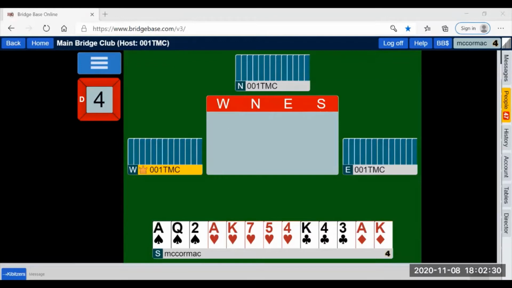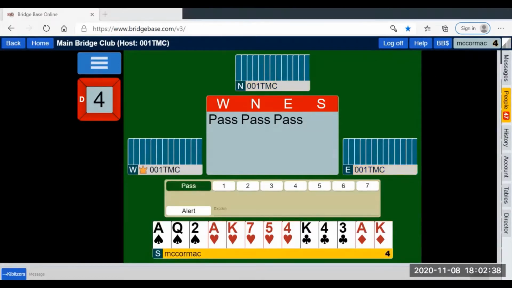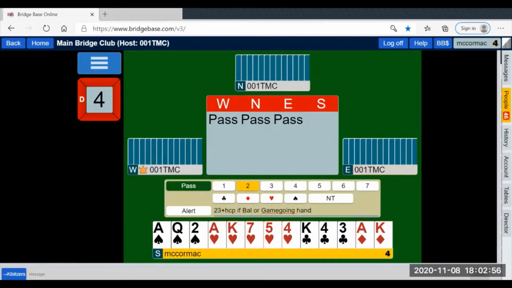Now, it is a question of choice what you do. Pass from west, pass from north, pass from east. 2 clubs from south. This shows 23 plus high card points if balanced, or a game going hand if unbalanced.